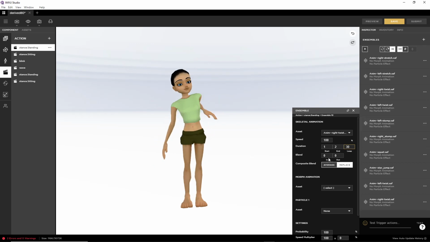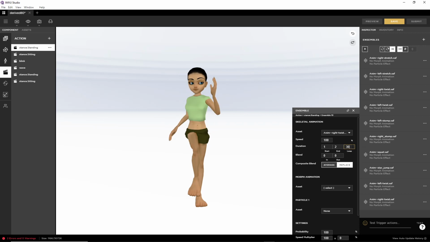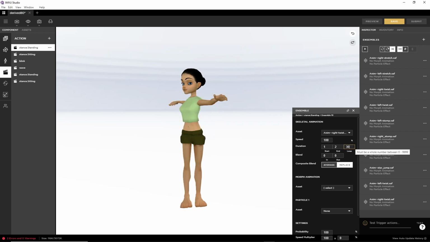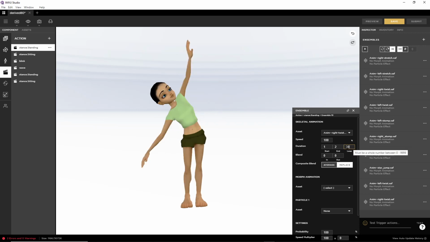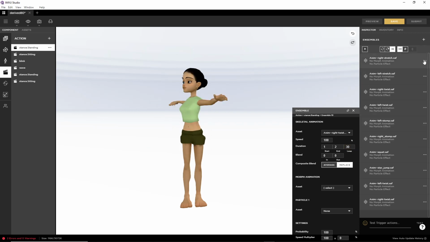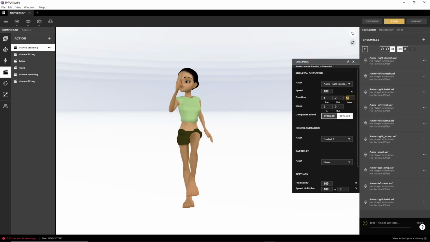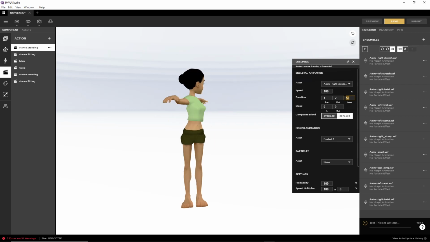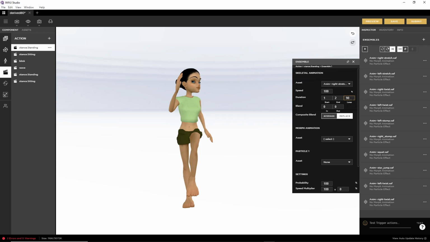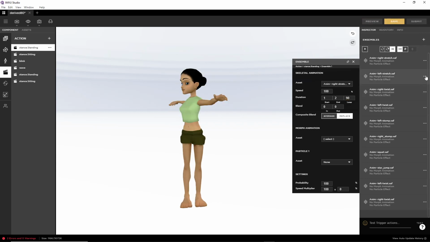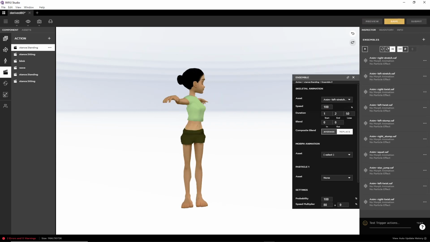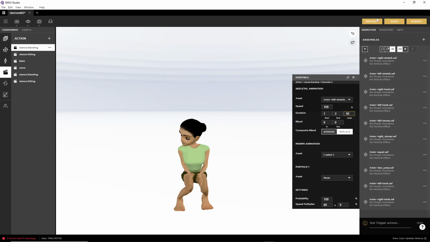Yes, so if it's just one frame and we've got 30 loops, that's basically 30 frames, so that's 1 second. So to change the duration then, let's go with 90. 90.